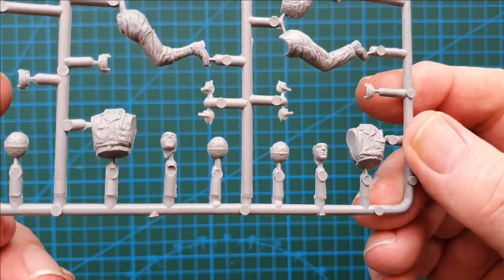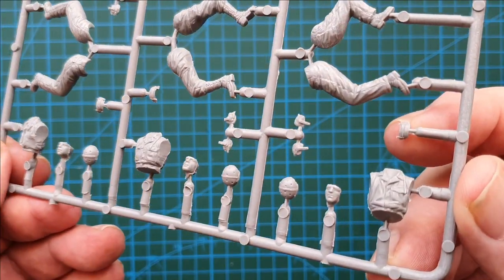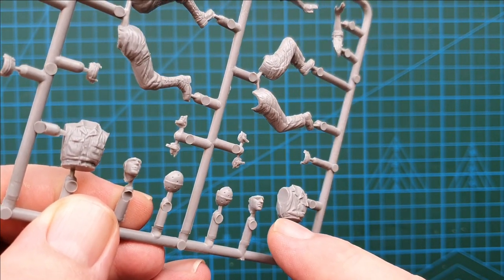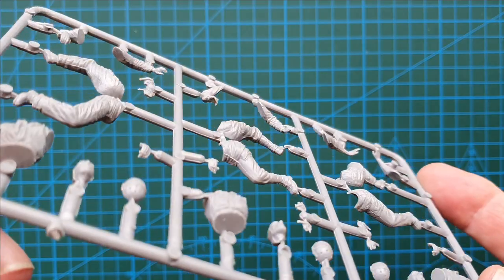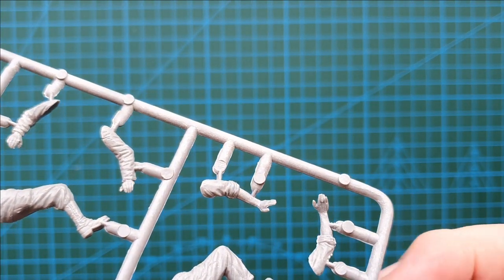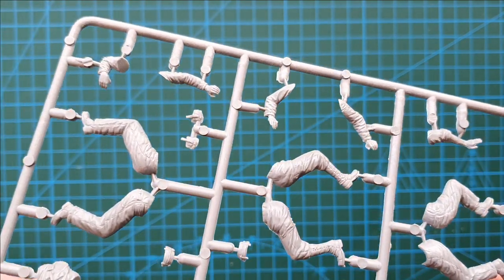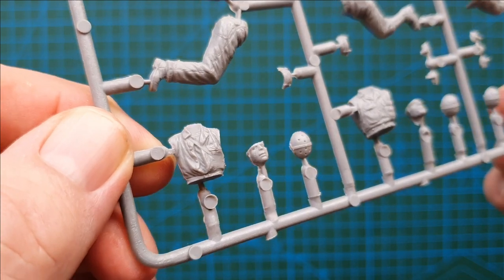The important part is the faces. These faces are not too bad — they're not super detailed resin faces but they're not too bad at all. There is the usual mold line flash on the torsos and on the legs. Usual clean up for figures, but the hands need clean up around the thumb and fingers — same on all of them. A bit of clean up on the mold lines but the detail, as far as the uniform detail is concerned, is really nice.